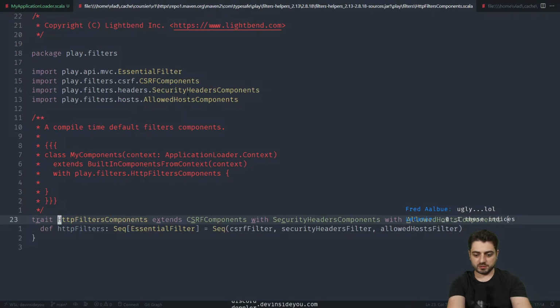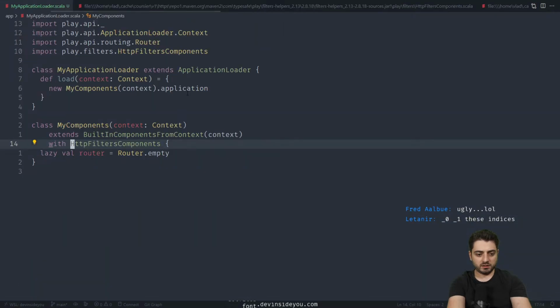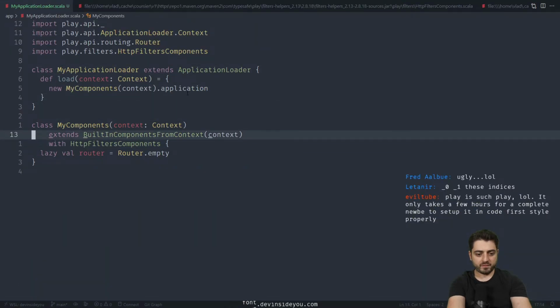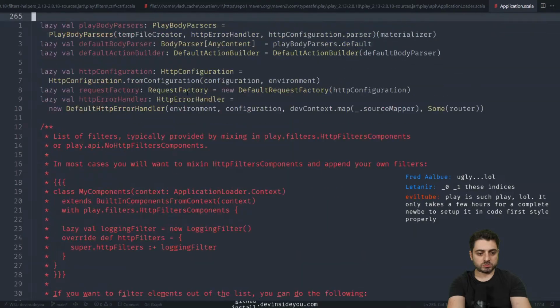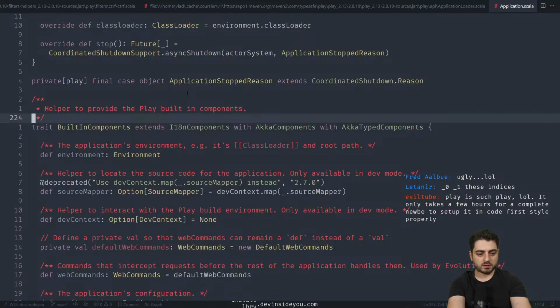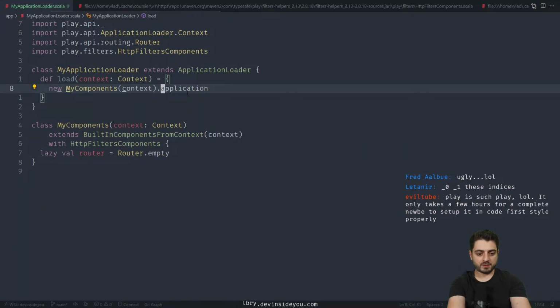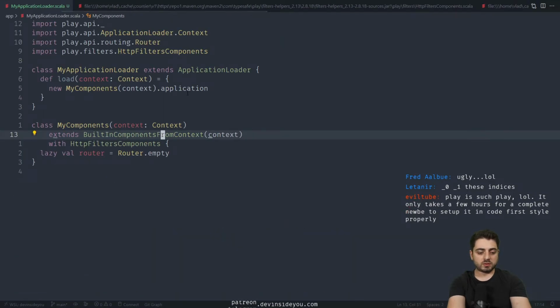That's why people love object orientation for this inheritance stuff. Where? So if I go to, oh, okay, hold on, maybe, so this whole thing is inside of built-in components. Okay. Which is here and then here. Okay, makes sense.